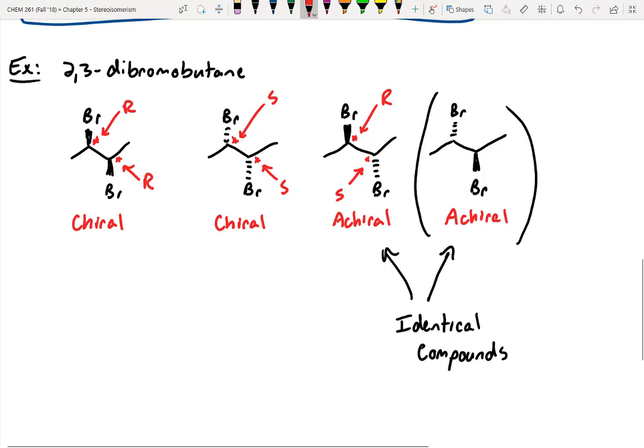All right, now we need to classify these with a bit more detail. When I look at these two, the first isomer and the second isomer, what's the relationship between these? I'd say they're enantiomers, right? They're mirror images of one another, but same connectivity. So these are enantiomers. And then what about between the first and the third one? I'd say they're connected in the same way, but they are not mirror images of one another, so these are diastereomers.